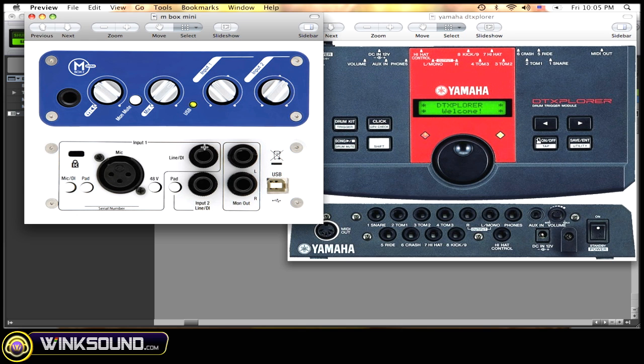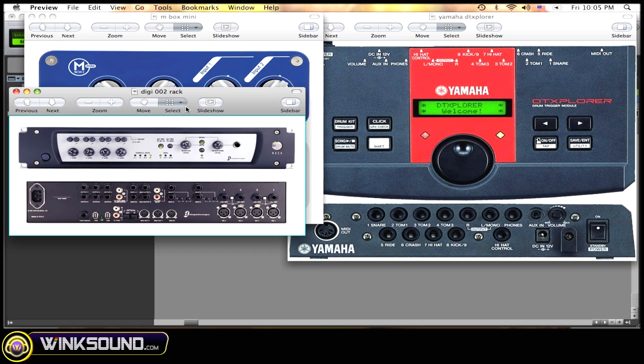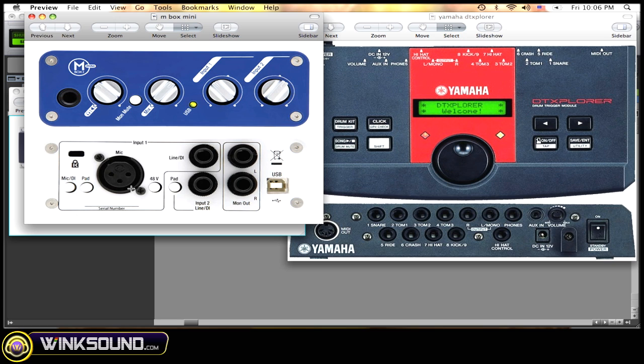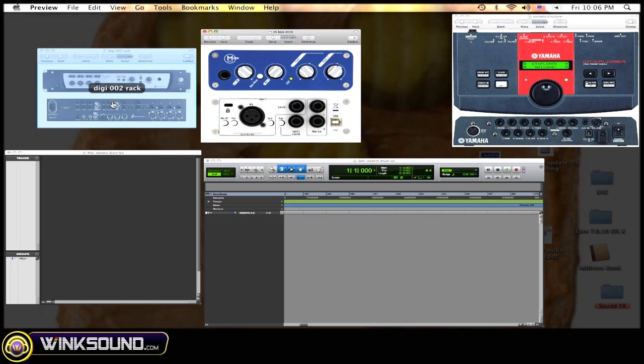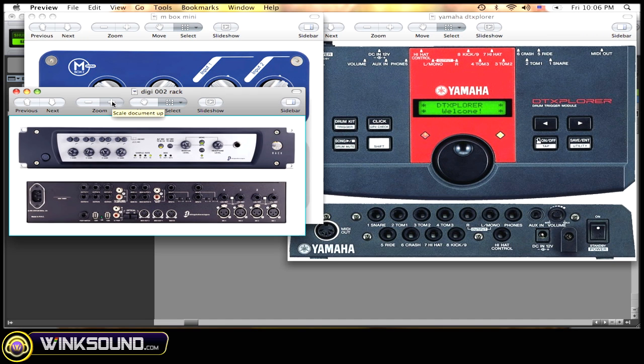Now say if you want to do the other two examples, the controller or the MIDI instrument, you have to have a MIDI cable. And unfortunately, as you can see, there's no place for MIDI in the M-Bots. So if that's all you have, sorry, but you can't really use the other two examples, which is fine. There's nothing wrong with the audio track way.